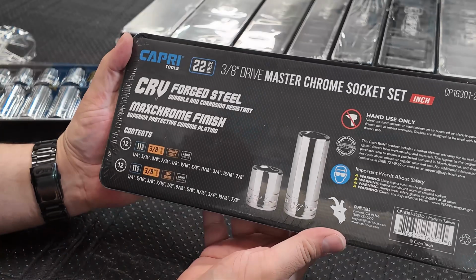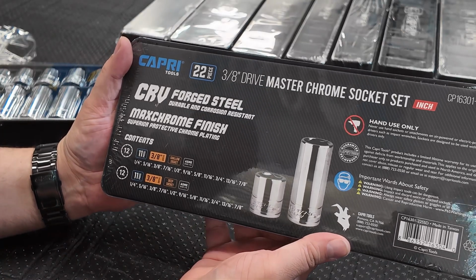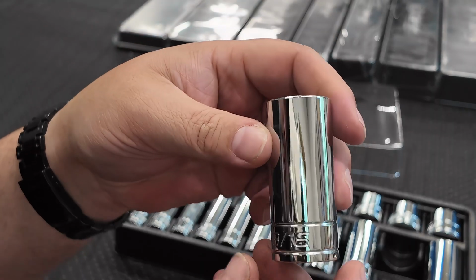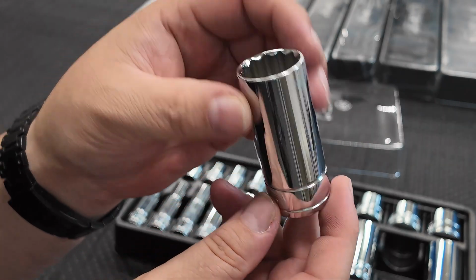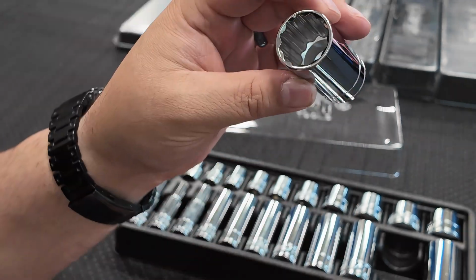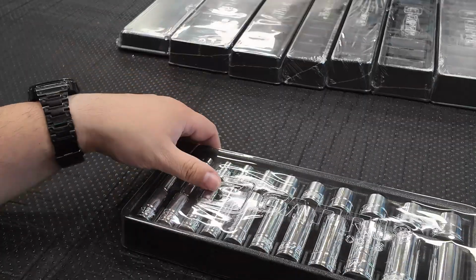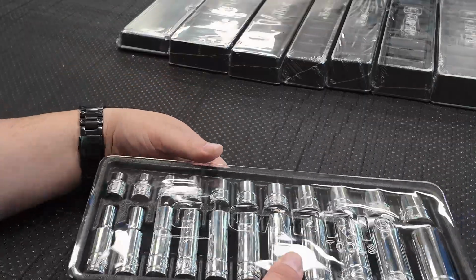This one is the 3/8 drive 22 piece SAE. This one goes from 1/4 to 7/8. Beautiful, beautiful engraving on everything. You just can't beat that. This looks amazing. This is the 12 point. The others were the 6 point. I don't really often use 12 point. These were so cost effective, I decided to grab them at the same time.